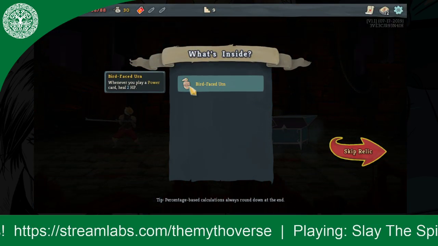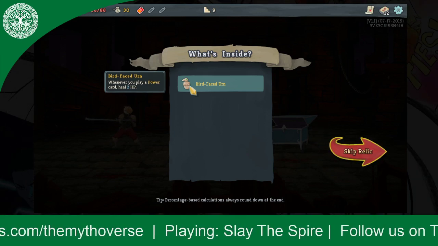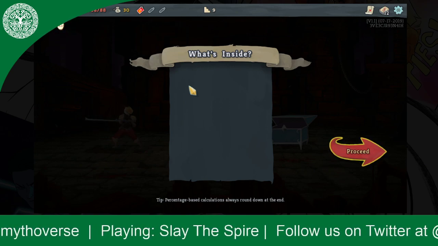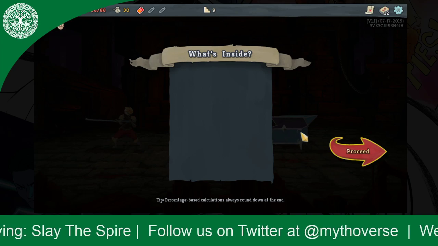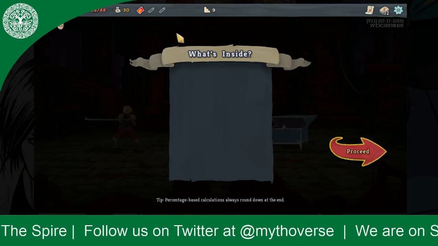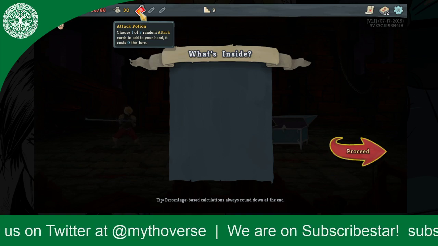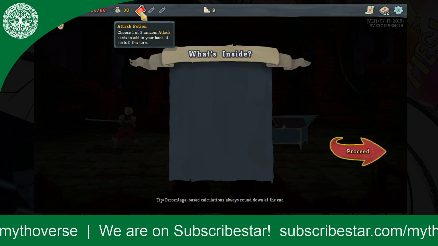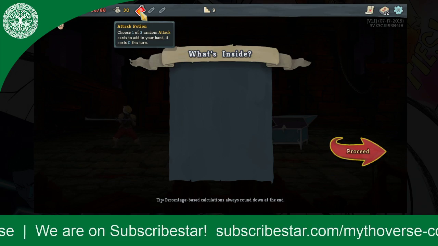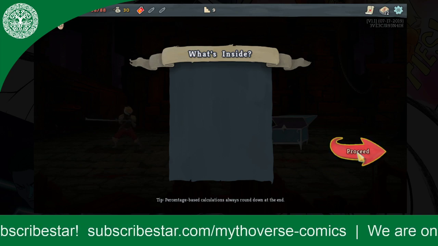So I get an artifact. Whenever you play a power card, heal 2 HP. Okay. So now I have Burning Blood and Bird-Faced Urn, giving me a nice buff. I still have this one potion too. If I ever get into a pickle, this would be a good potion to use. Choose one of 3 random attack cards to add to your hand. It costs 0 energy this turn. Wonderful. I will keep that in mind.